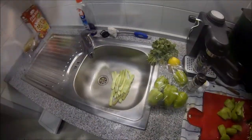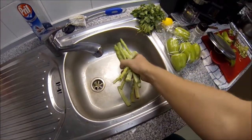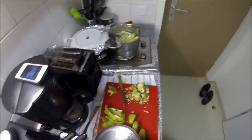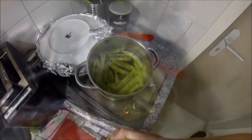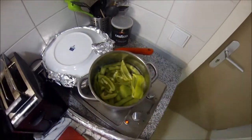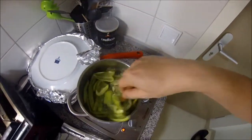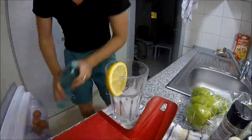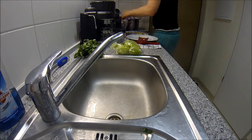So now in the last 10 to 15 minutes of the steaming, you add the peas to boiling hot salt water. And a little bit afterwards, the bell pepper. So just for a short time, the bell pepper, so it's still crunchy, just heats up. So now the greens are ready.